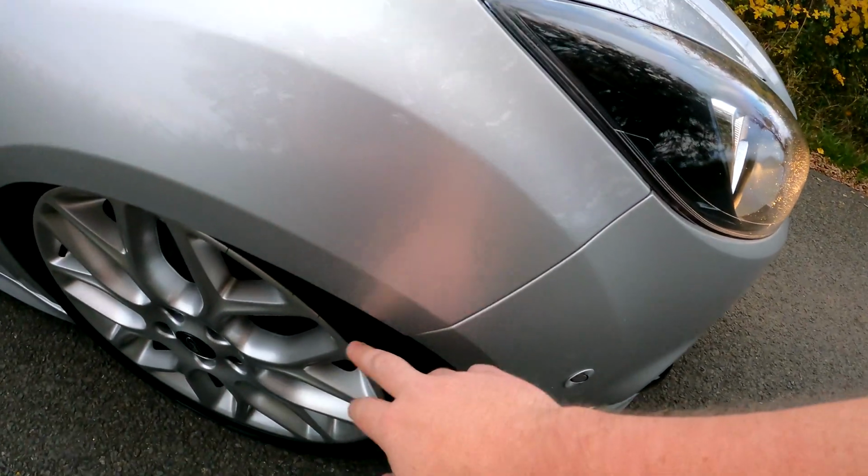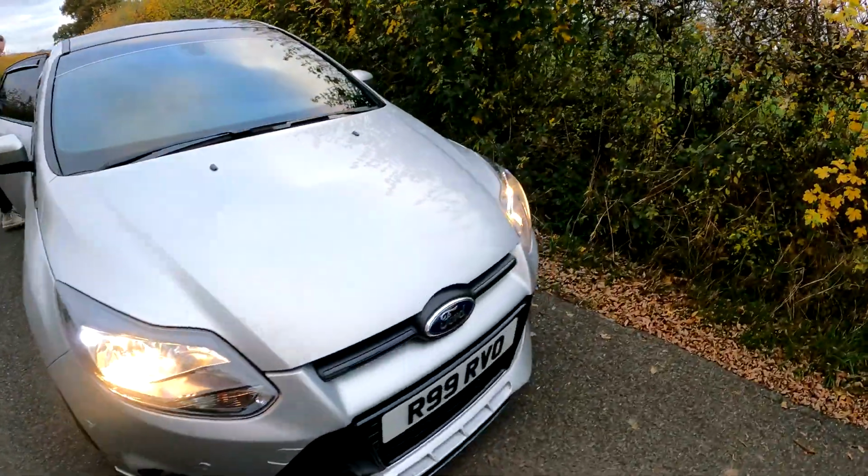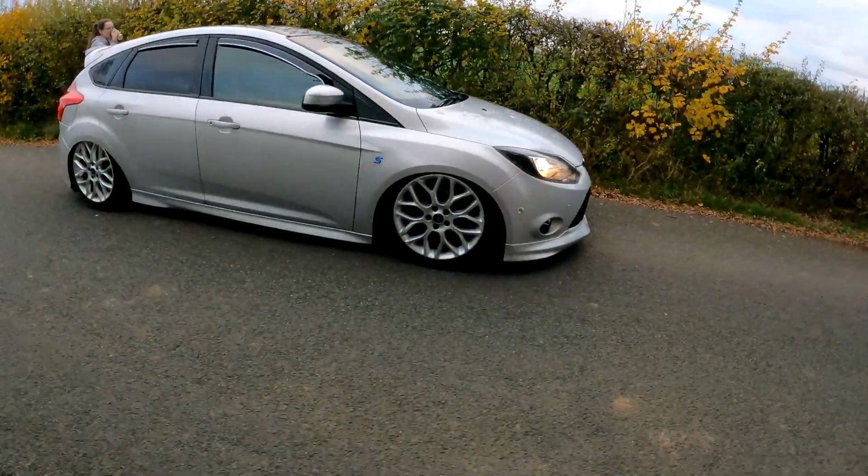But yeah, even with the spacers on the front, it sits pretty nicely, to be fair. It starts touching the wheel on the front there, just to be expected, but I did actually buy a set of 15mm spacers. They didn't fit for some reason, off the same company, so I'm probably going to send them back, but it looks so cool.